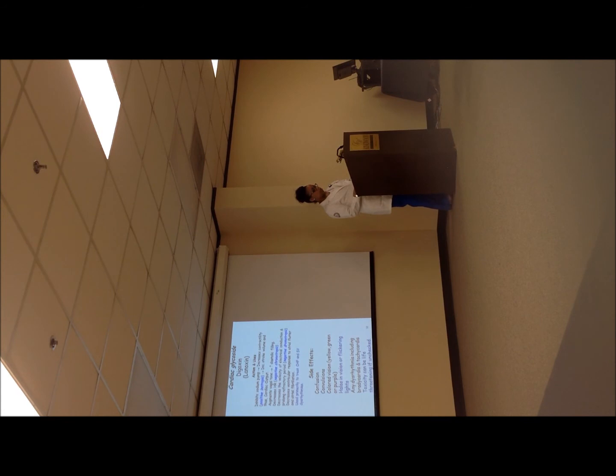So this medication is primarily used for heart failure and supraventricular dysrhythmias. Side effects of this medication are confusion, convulsions, and color vision changes. They may see yellow, green, or even purple vision. Important things are halos in the vision and flickering lights. Any dysrhythmia, including bradycardia and tachycardia. Toxicity can be life-threatening if unchecked.